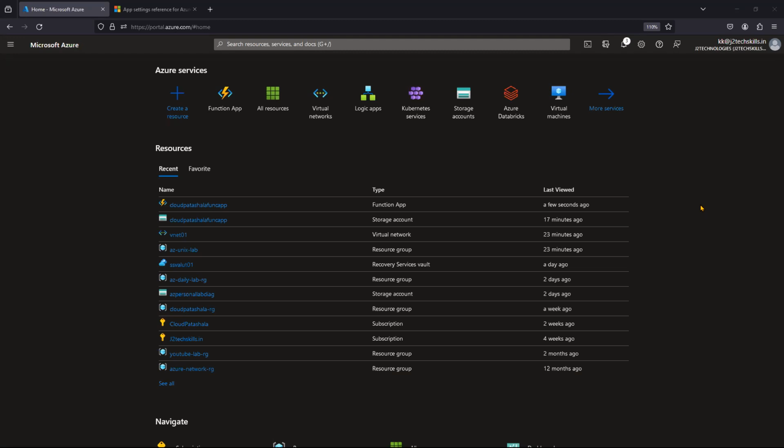Today we are going to discuss PaaS services, especially serverless compute. Serverless compute means function app and logic app related. I'm not going to teach here what exactly a function app or logic app is. Here we are trying to understand a few issues and how to fix them: when deploying, what type of issue occurred and how to prevent or fix it. We'll try to understand that; this is the way I'm hosting this video.